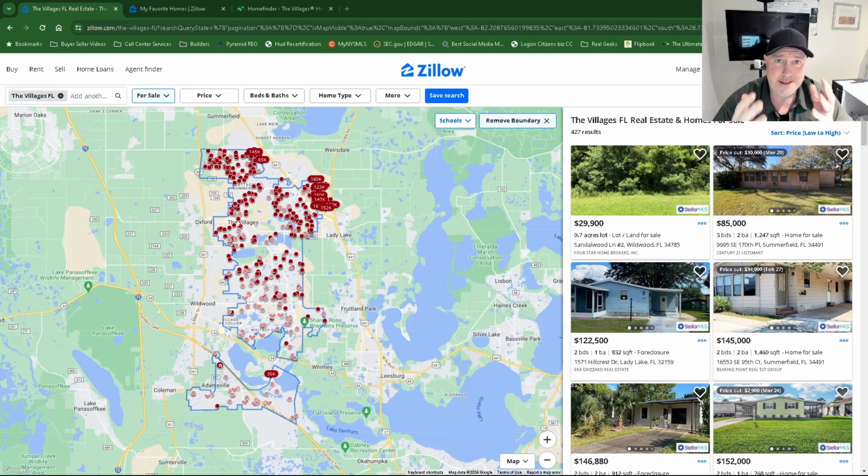Tomorrow I'm supposed to get my MLS access to the Villages area down there. So it's taking a while to get. I'm surprised. But I'm supposed to have it tomorrow. I'll be able to do some new videos. I'll be able to set up searches for people. We're bringing on realtors. So we'll be able to do full-fledged brokerage help for sellers and buyers coming up very soon. So if you're looking to buy or sell in the Villages, you want some help, you definitely want to be set up on the MLS searches and definitely know what's going on there. And we also have our website being updated with this area's MLS listings. So that's going to be happening as well at gilborealty.com.